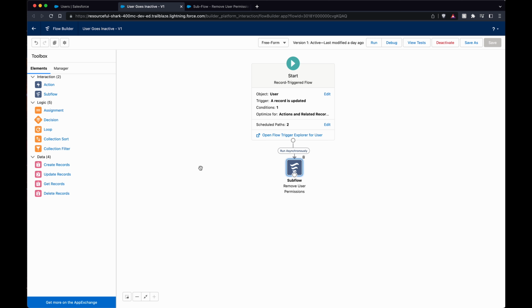If you have any other ideas on how to expand upon this or anything else that would be handy to do, let me know. For example, like reassigning campaigns or accounts or opportunities, things like that. I can certainly show that if there's interest.